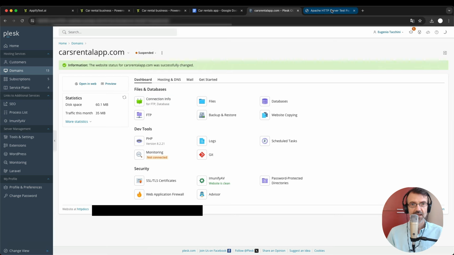Now we need to run that upgrade2.php script, and we have a URL here. Obviously the first part changes according to your own domain, so it's not mysite.com. It's going to be carsrentalapp.com, and there's no data.